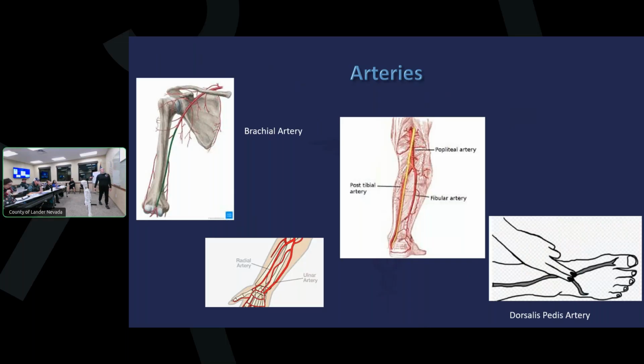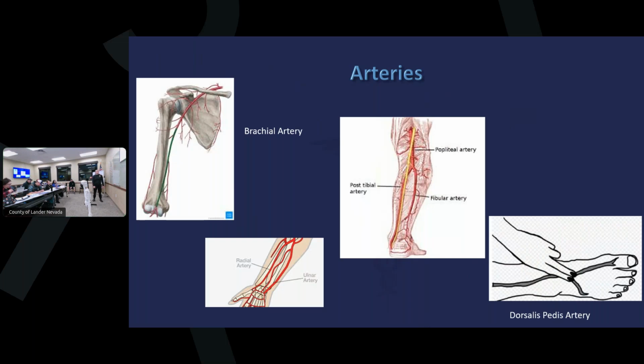The most difficult one to find though is your popliteal. So this actually runs right behind your knee. So this one, very difficult to find. I can say in the 10 years I've been doing this, I've never found a popliteal artery by palpating, by feeling it. I found it with the ultrasound, but that's it.